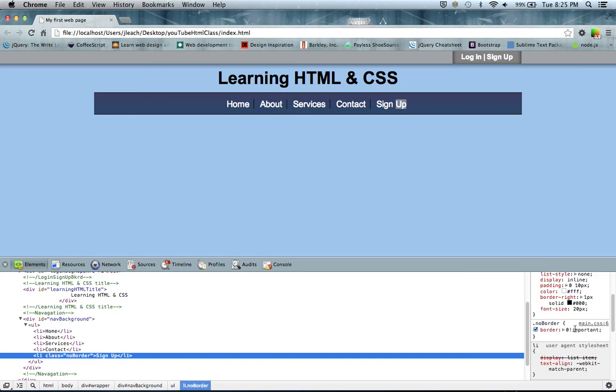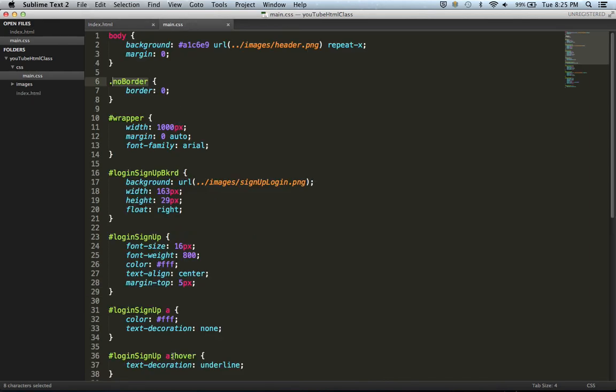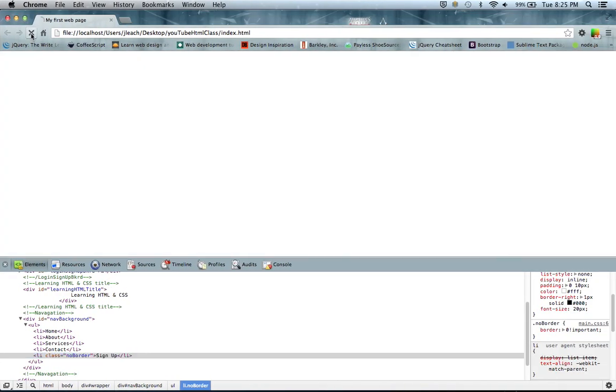Basically what this means is this will override any other rule that's applied to the same item. Because I put important, it will override our ID, since that takes a higher level than our class does. To do that, you do an exclamation mark and important, and go ahead and refresh again.